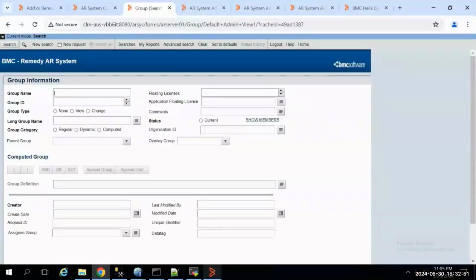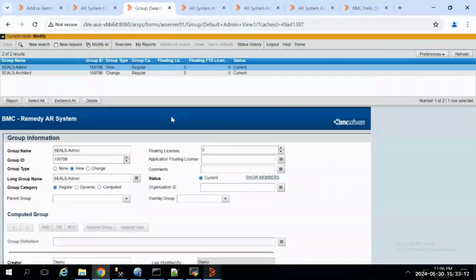Let's look at the groups that are migrated during this migration process using the workflow migration utility. On the source, I created a few groups. So let's search for that and see if that does exist.